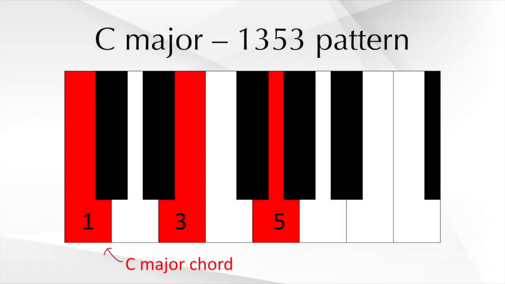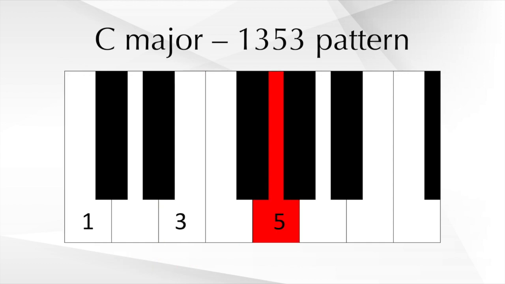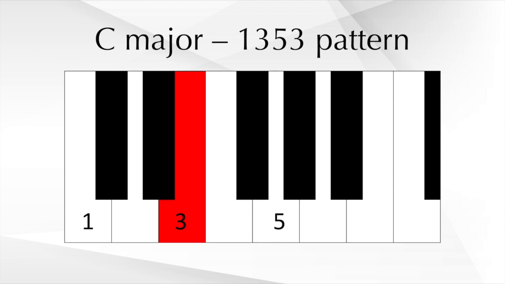We'll call this the 1-3-5-3 pattern, and to play this, we first break the chord up into its notes. Here is a C major chord and it contains 3 notes, C, E, and G. C is the first note of the C major scale, so it is given a number 1. Likewise, E is the third note of the C major scale, so it's given a number 3. And similarly, G is the fifth note of the C major scale, so it's given the number 5. As its name suggests, the pattern goes 1-3-5-3, which maps to us playing C, E, G, E, if we are playing a C major chord.